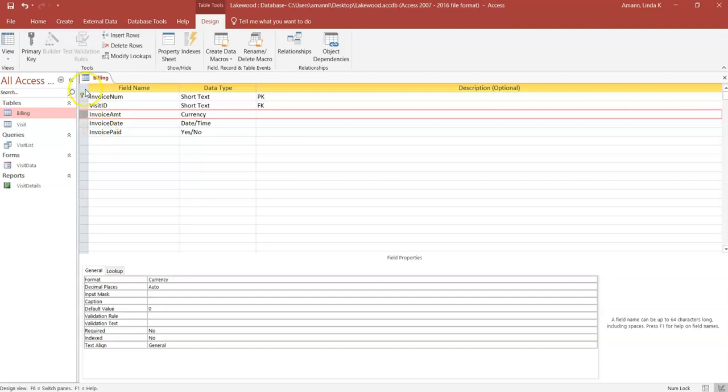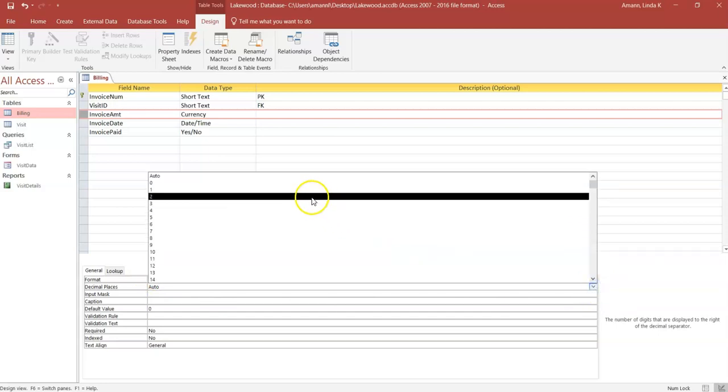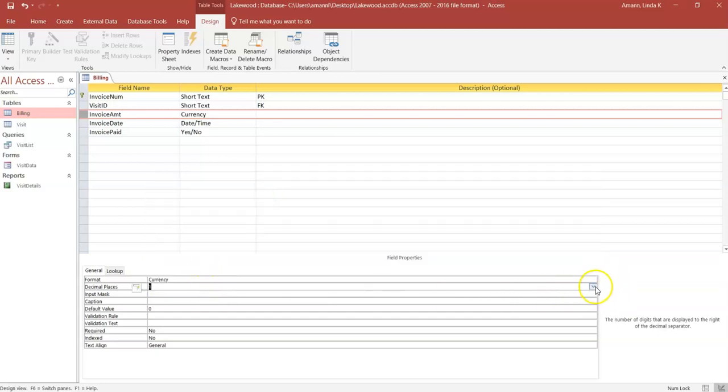All right, we're going to go to the third one for invoice amount. We would like the decimal places. Now, again, this is kind of weird. You have to click on them first. Keep your eyes over there to see that drop down. Once I click on it, I get my drop down. We want, whoops, not 1. We want 2, sorry. 2 decimal places on that. And then the caption is going to be invoice, and I'm going to spell the word out, amount.